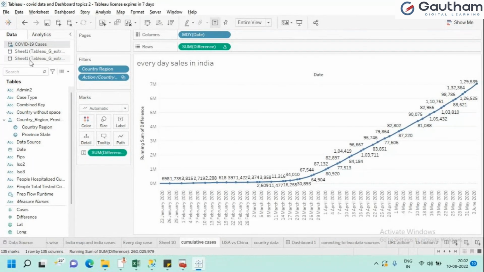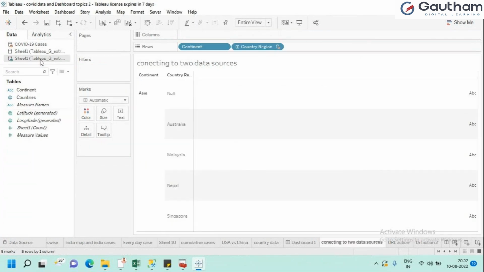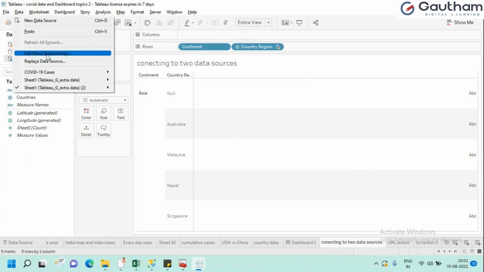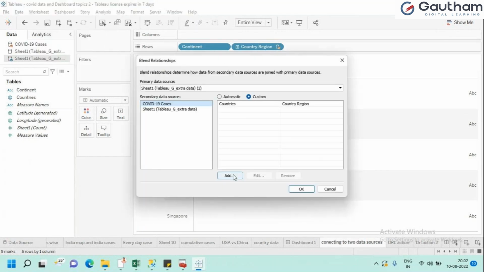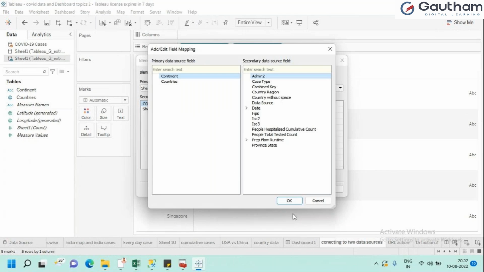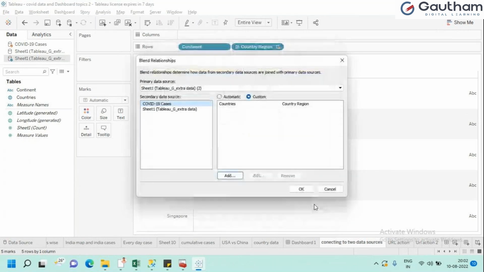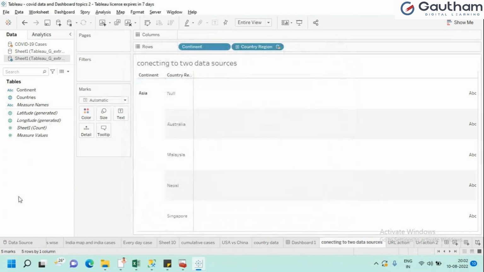When I have any work with these two in this worksheet, then that will be assigned as primary or secondary again. That I can change. So here I want this as a primary, so that's why first I took this one, and automatically it has been taken. And in the edit relationships also, I gave some blend relationships for which one is my primary data and which one is my secondary data. Got it? Don't get confused. Once you start practicing, you'll know all these things.